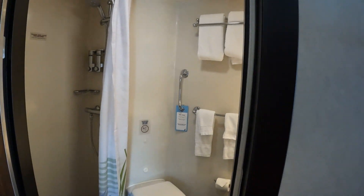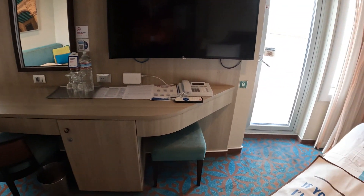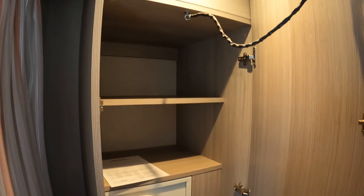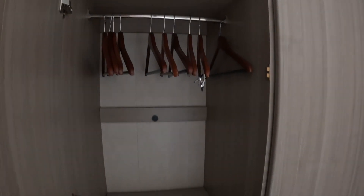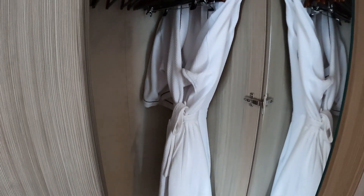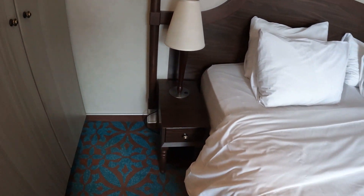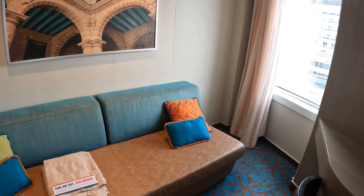The Havana cabanas are only on deck five on this ship. On decks six, seven, eight, and I believe nine as well, they are at the back of the ship only — extended balconies, no Havana cabanas. So there's your bedding. Here's your cupboard space — you've got three cupboards, a safe, and some drawers. You've got two more cupboards for hanging and a couple of shelves. You can adjust these shelves; if you want more hanging space, you can lift them up and hook them magnetically to the back. There are your bathrobes, side lights, and there's a pullout sofa — handy if you needed more people in the room — plus a nice little storage area in the corner that we did utilize.